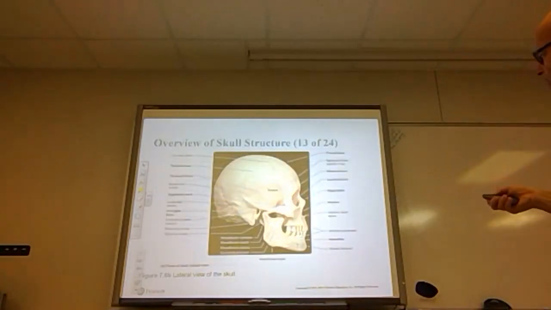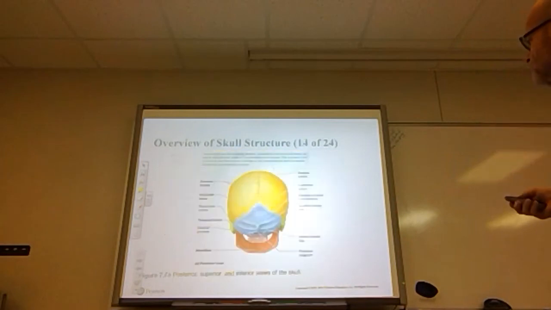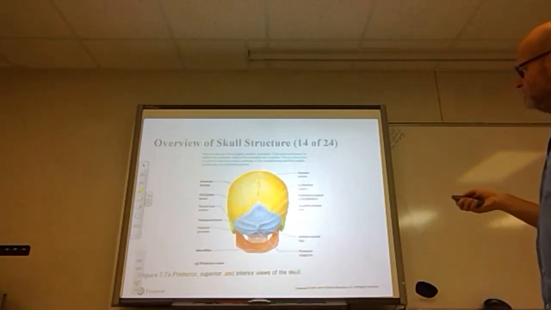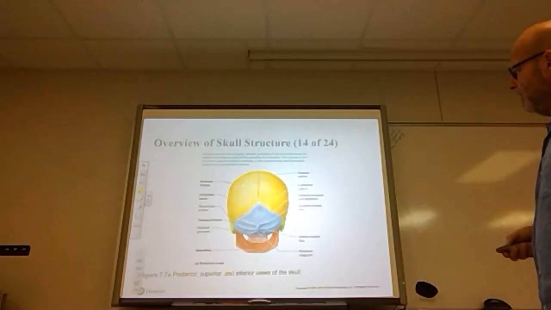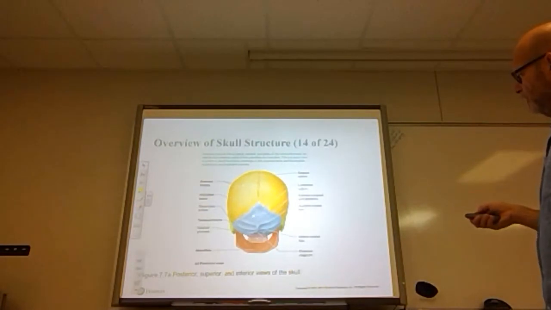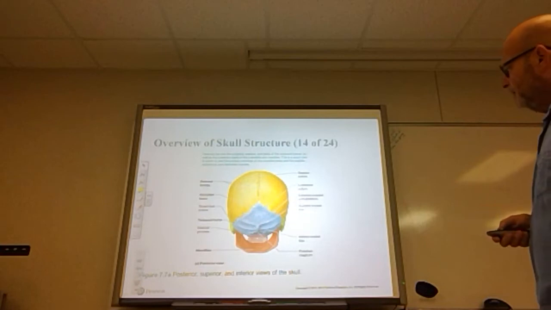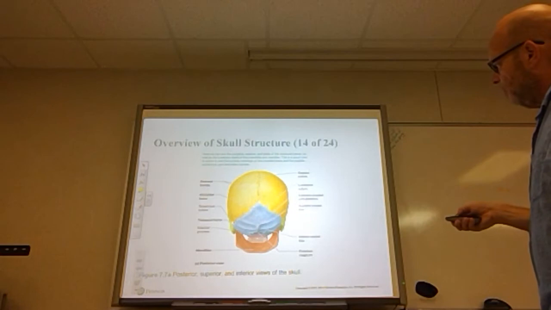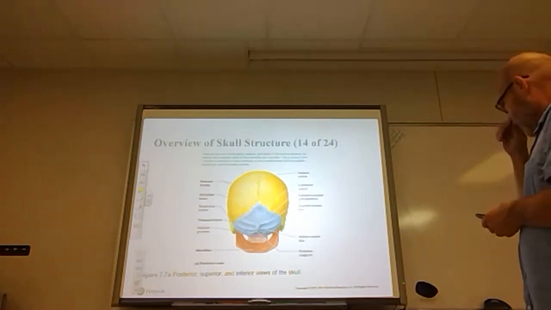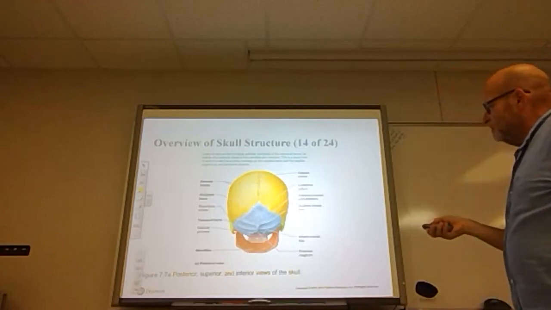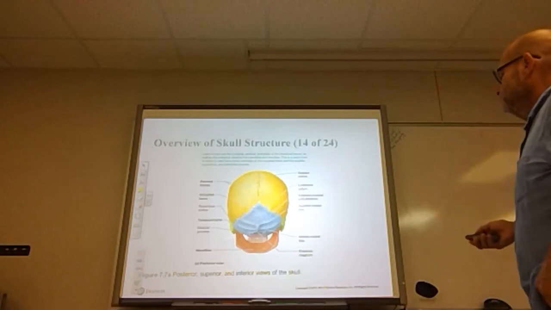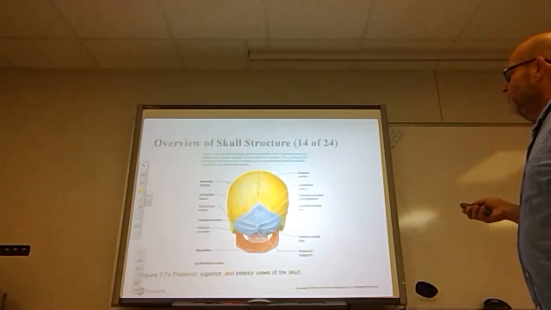Again, look at the same structure on a real skull as opposed to the artist's rendering of a skull. Here's the back of the skull showing the sagittal suture. That's the suture that connects the two parietal bones. Here is the occipital bone. Finally get a good look at it. This is what is called the lambdoid suture. This one here, that's the sagittal suture, the lambdoid suture, and the squamous suture runs over here. Some other structures you can see, the mastoid process, that's where it's going to sit and form an articulation with the jawbone so that we can open and close our mouth.